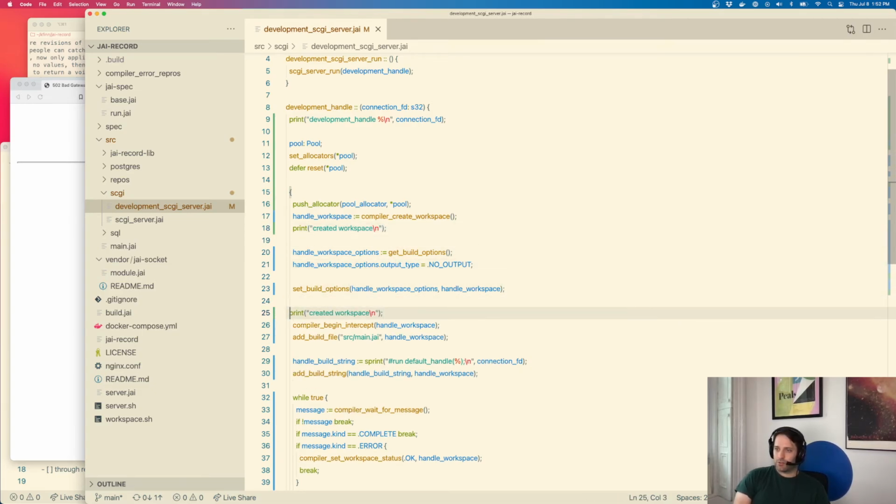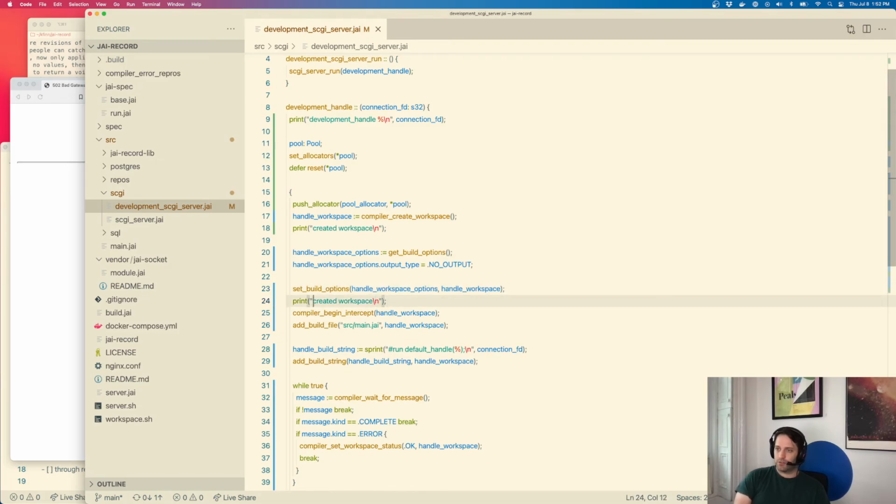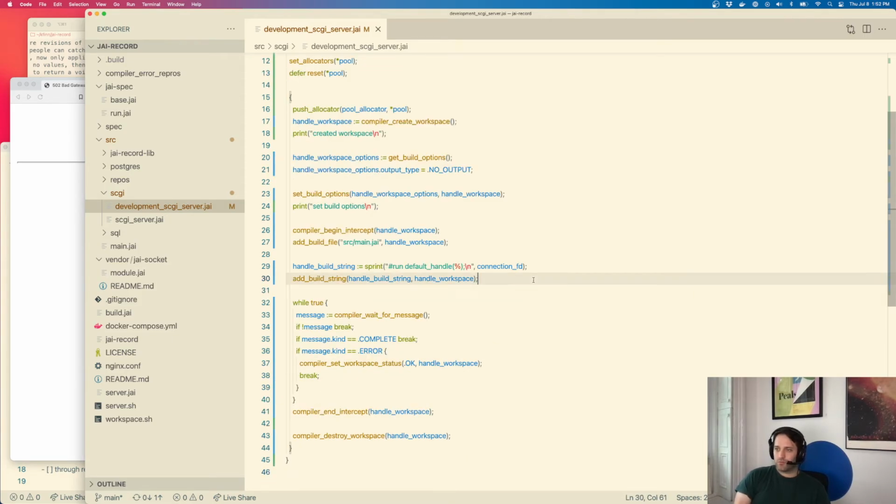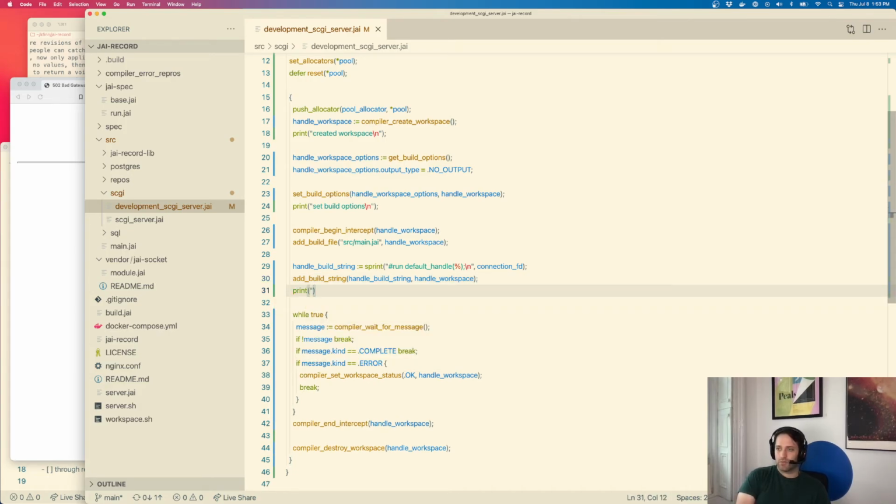Set build options. Added build file and string.